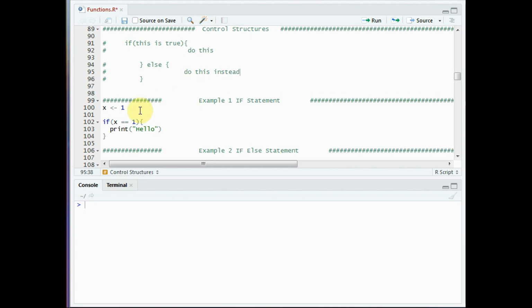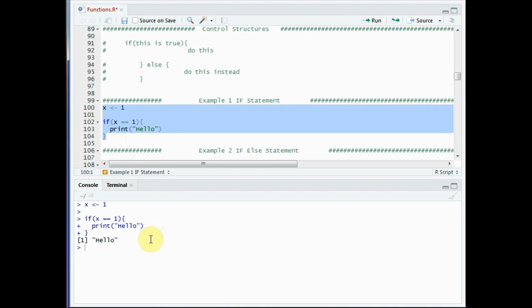Here I have assigned value 1 to the variable x. So the condition is if x equal to 1, it will print hello. Let's run it. It prints hello. So before executing, this part will check whether x is equal to 1. If yes, it will print hello like here. If not, nothing will happen. Please note, understanding if statements and how they can structure the flow of your program is very important.